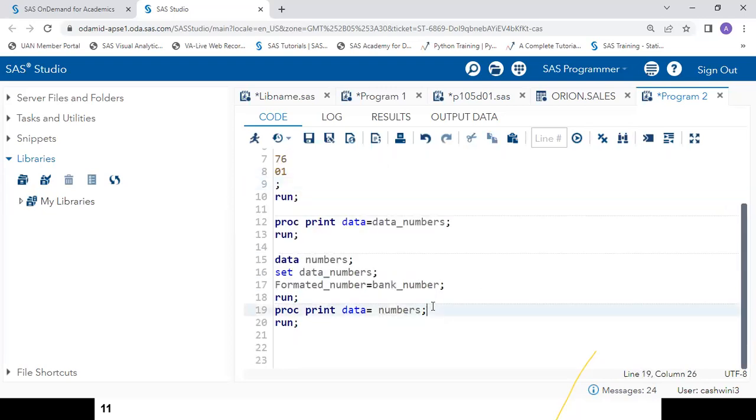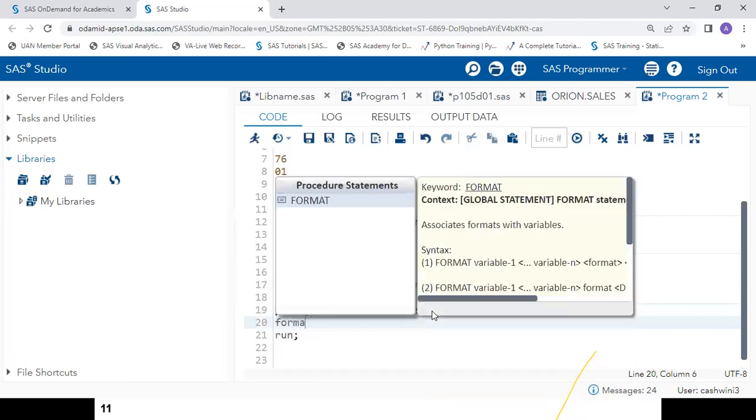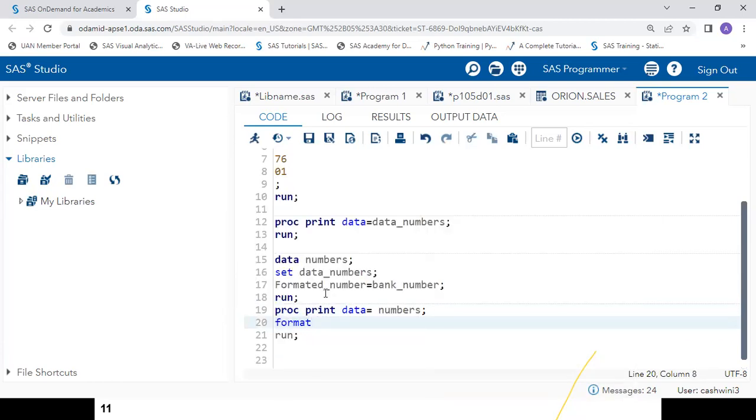ओके, आता मी काय करणार आहे, आय एम गोइंग टू अप्लाय अ फॉर्मॅट फॉर माय formatted number column la, where I'm telling the format is going to be a 12 point only.